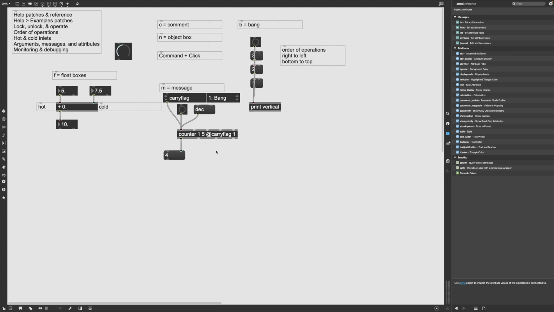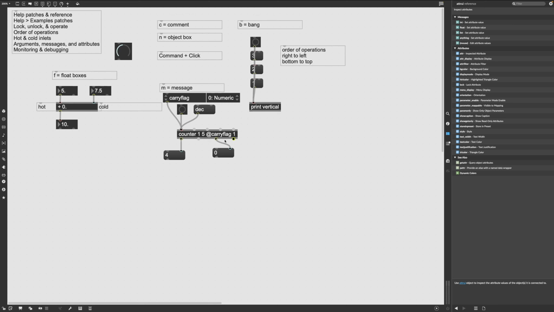So for example, right now, when it reaches the maximum number, it's going to output a bang. But if I change this to numeric, now it's going to put out a 1 or 0, depending on if it's hit the maximum value or not.